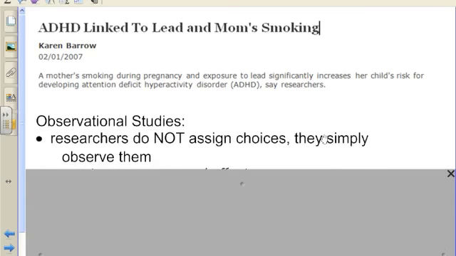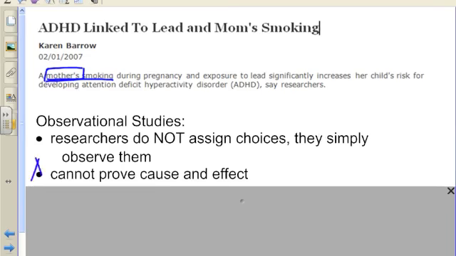We're used to talking about experiments in your science classes, when the scientist gathers a group of people and says, you're going to do this, this group will do this other thing. But in an observational study, the researchers do not assign the choices. They simply observe them. If we're talking about a mother smoking during pregnancy, this is an observational study because the mother is the one who's deciding to smoke or not. There was not a scientist who came along and said, dear future mother, would you please smoke while you're pregnant? Right? We just don't do that. So that's what makes this an observational study.